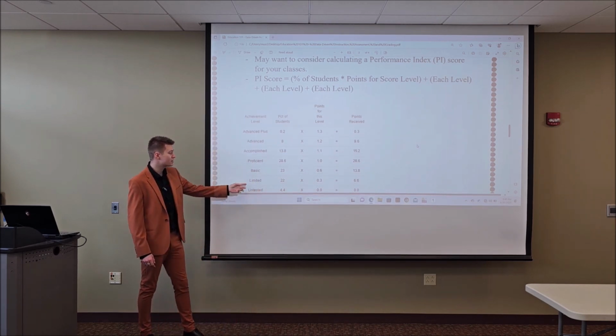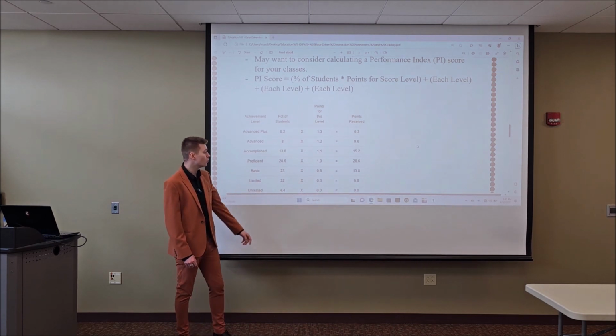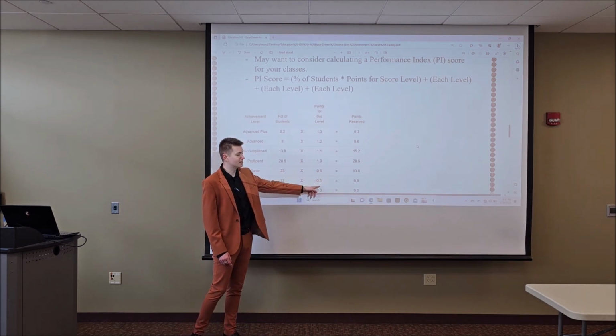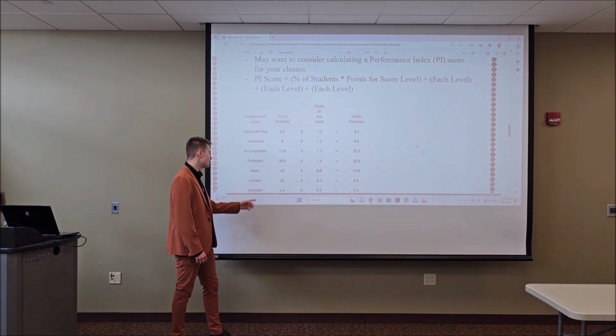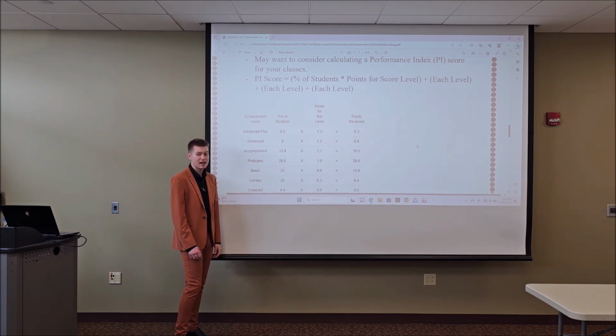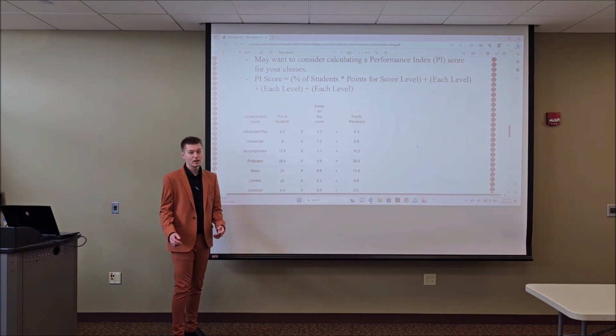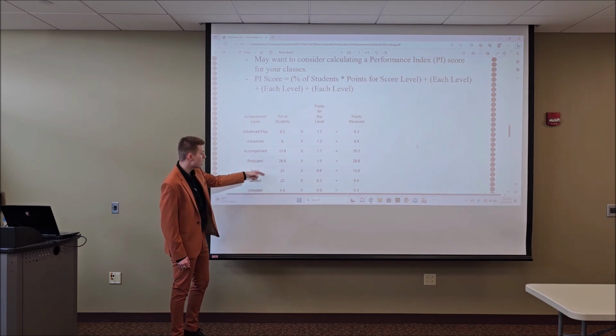And if you got kids scoring down here, they're not even getting their full points, right? So you got kids in limited, they're only getting 1/3, 30% of the points that you would get if you were proficient, right? So it really hurts you, right? If you got kids limited, ideally you'd want to bring them up to proficient, but if you got kids teeter-tottering, you might want to put some more resources and effort forth to get these kids who are teeter-tottering on limited and basic up to basic, right?